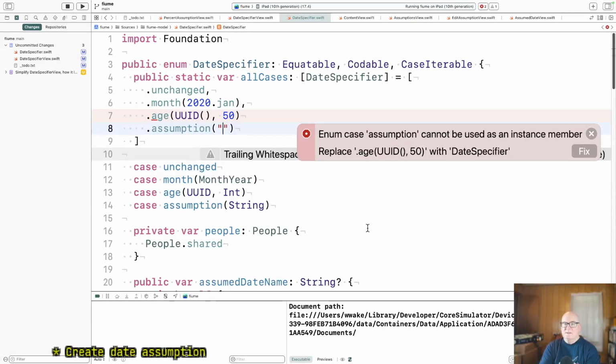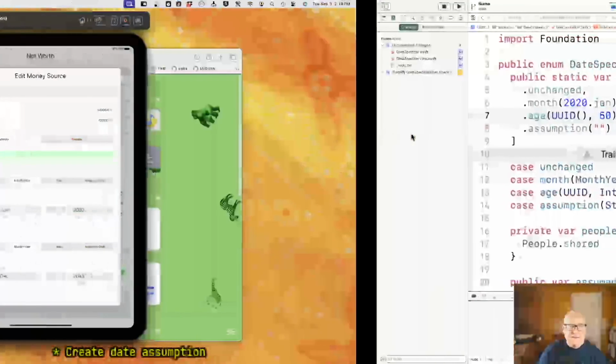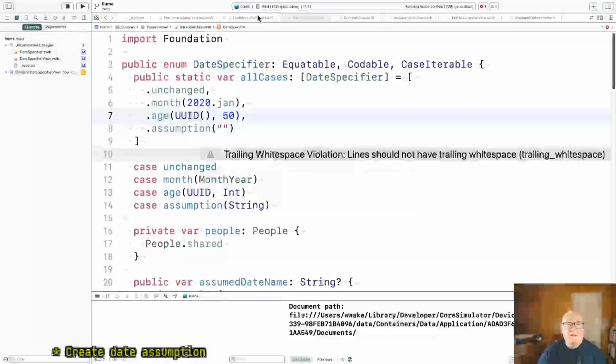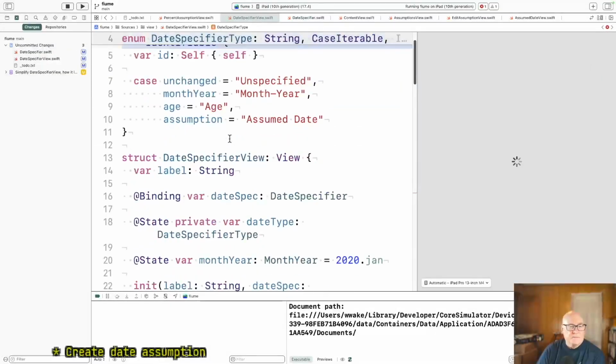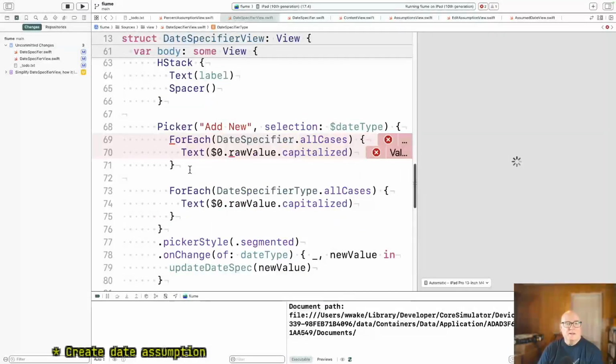In case assumption. I think that's a bad way to tell me I needed a comma. Okay, so, well, let's run it. Okay, and so the question will be, do we see, well, where am I seeing it? Oh, okay, so I'll put them in twice, but this doesn't exist.